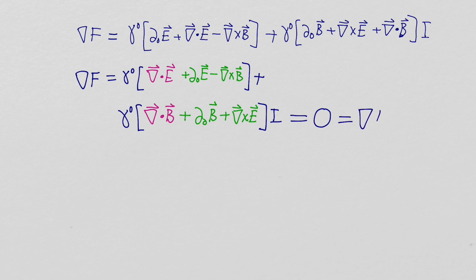So to make it a little bit tighter, I might be inclined to write the geometric derivative of F equals 0. And what will that get me? Well, the first thing it would get me is this left-hand side, which is all kinds of different objects, right? When I say del dot B is a scalar, I'm actually forgetting about the I. It's really a pseudoscalar, right? And the only true scalar here is del dot E, right? When I say the time derivative of B plus the curl of E is a vector, again, I'm forgetting about this I out here. It's not a vector. It's actually a 3D bivector, right?